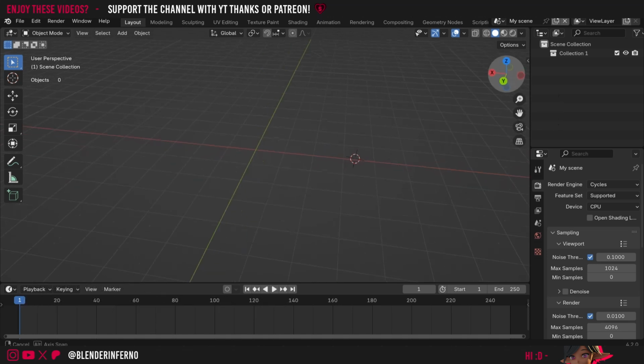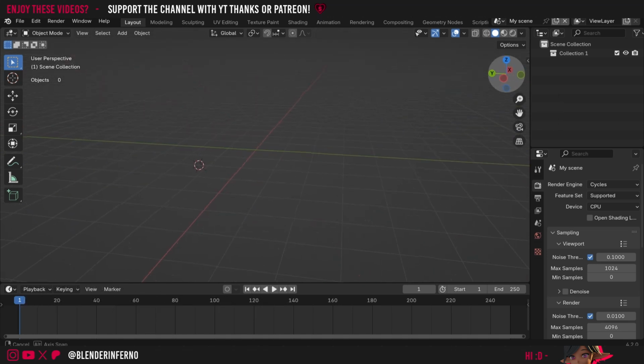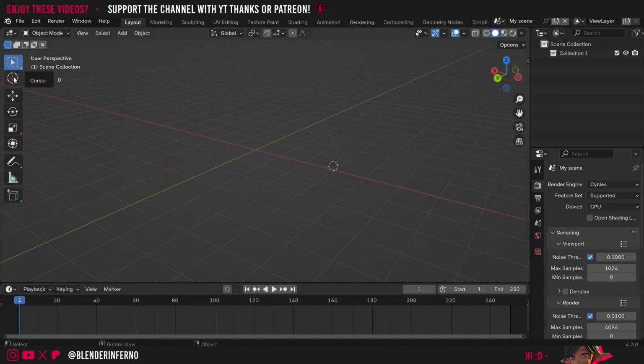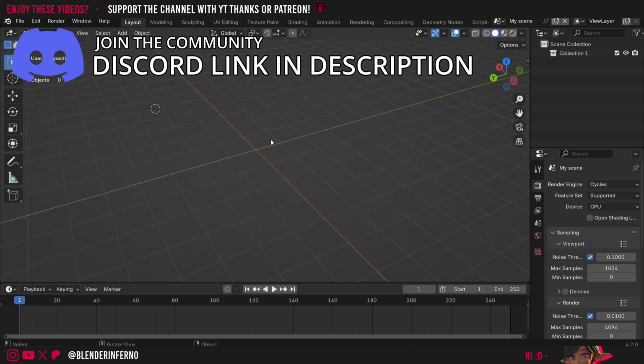Keep in mind though, this works in 3D space, so it might not necessarily show up where you want it to. You can of course left click this button here on the left side panel, and if you click this button here, when you left click, it'll move the cursor as well. So if you forget the hotkey, that's another way to do it. I'll go back to my select box mode, which is the default. There are more ways to move the cursor.